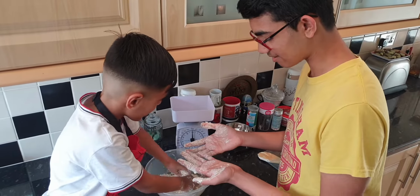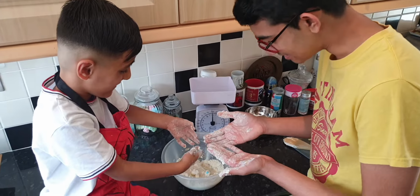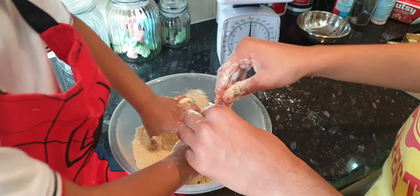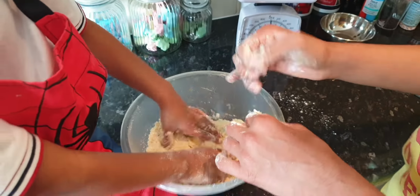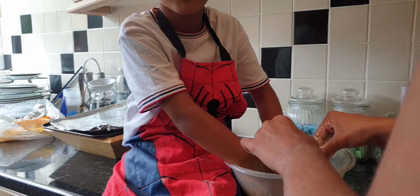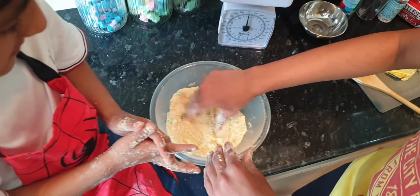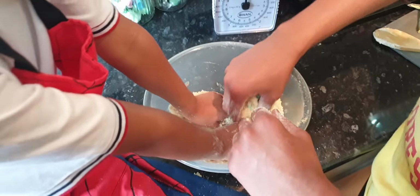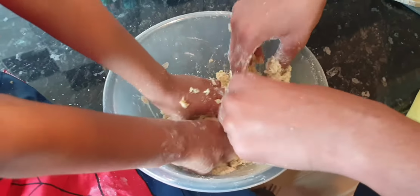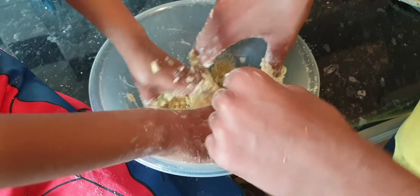Oh, it's very messy. Look at my hand. Oh, you can put milk in it, a little bit of milk if it's not going well. Oh, what are you in, Hashim? Spider-Man. Oh, can we see that? Oh, cool. And now I'm going to put milk in it, and now it's going to be easier for me to mix it. Oh, it is cool. After we need to wash our hands.